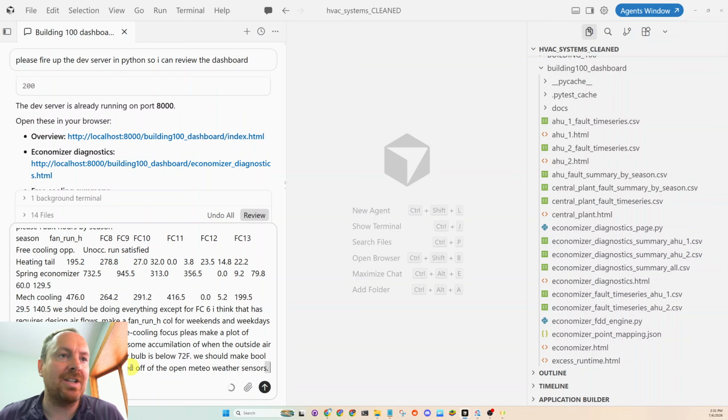But in some other project I have seen for algorithms and optimization, we did something really simple for economizer enable logic. You can do something based on enthalpy, return air enthalpy versus outside air enthalpy. And we went off of outside air dew point, partly because the systems we were working with were really old and ancient, and some of them didn't have return air humidity sensors.